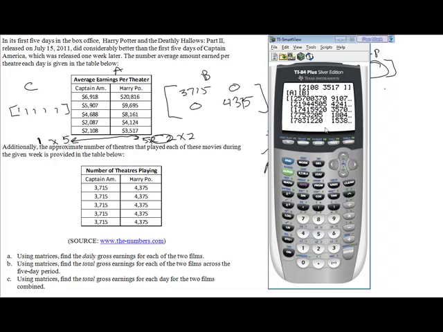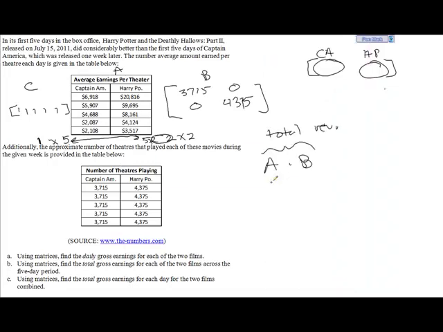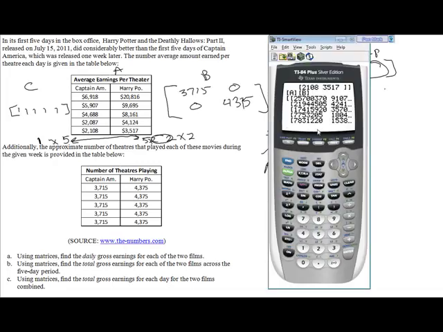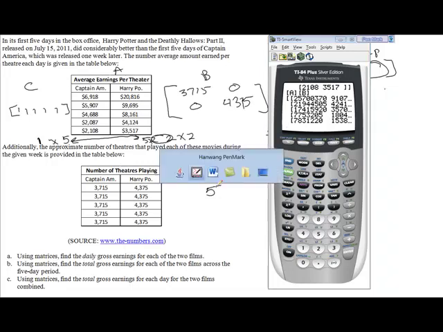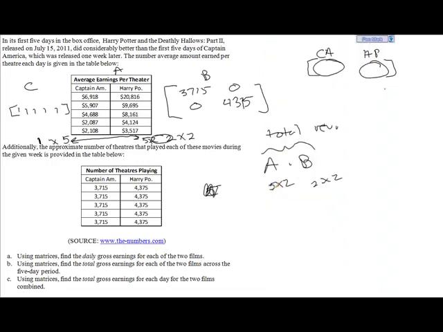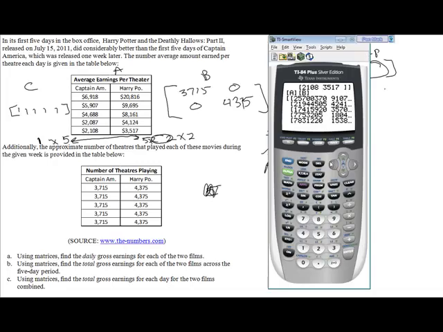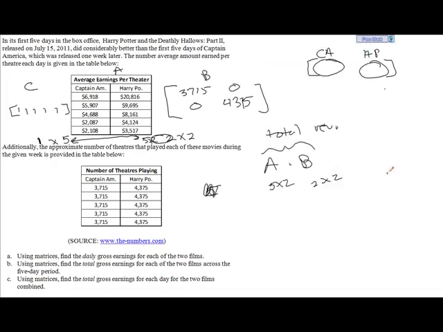leaving the columns intact. So I know that this is a 5x2. I know that this is a 2x2. I want to end up with what? Well, I still want 5 rows. So this dimension's all right. But I want to end up with just 1 column. So that must mean to end up with 1 column, I've got to have a 1 out front here, so this ends up being a 5x1. But in order for this matrix to match the inner dimensions here, this has to be a 2x1.